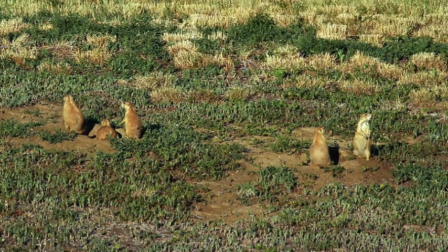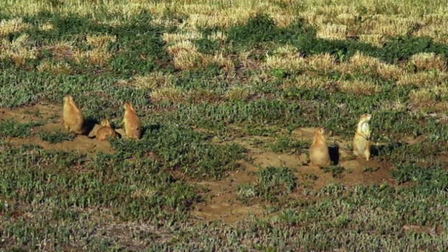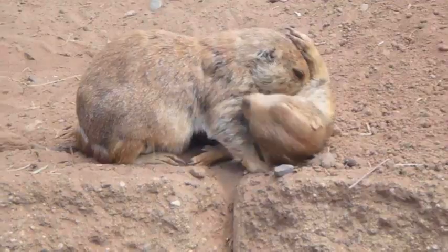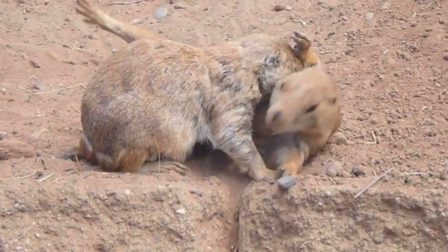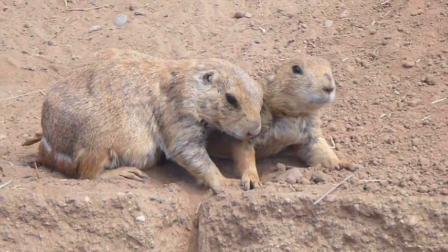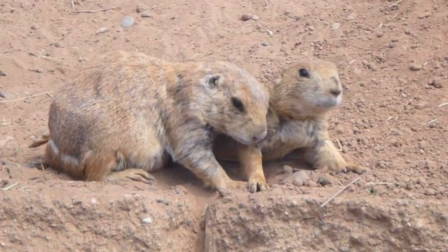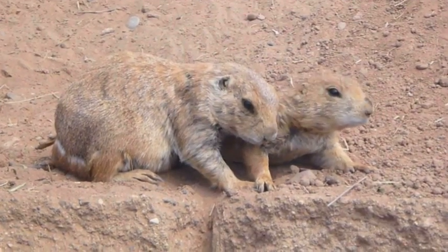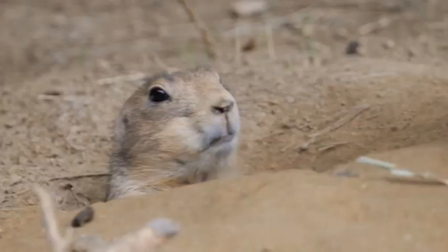Some prairie dog towns can be enormous, stretching across acres of land and housing hundreds or even thousands of prairie dogs. In these bustling communities, prairie dogs are constantly communicating, warning each other of predators, and working together to keep their homes safe and clean. Prairie dogs share their homes and responsibilities with each other. They groom one another, take turns keeping watch, and help raise each other's young. Their strong sense of community and cooperation is what makes life on the prairie possible for these amazing animals.